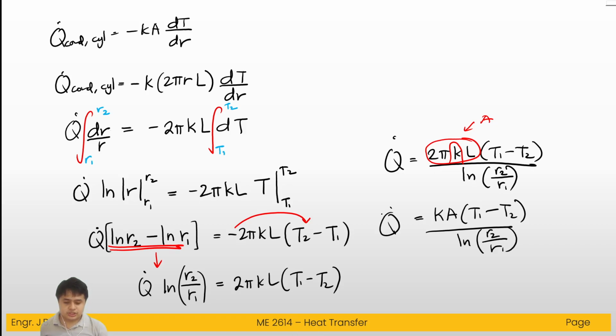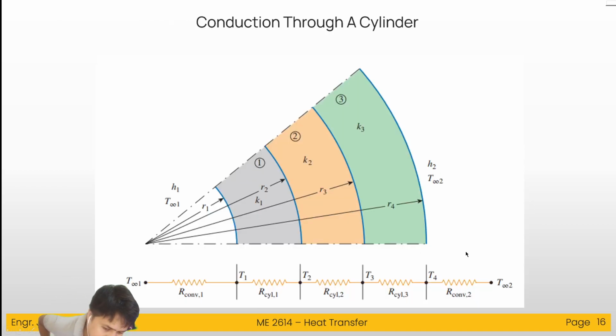Okay, so this is 4 cylinders. Now what can happen is that you have different layers of materials in your cylinder. For example, if you have a pipe, you have an insulation of the pipe, so it has another layer. The same thing goes with cylinders. You can just add the effective resistances of your cylinders, and then you're good to go. If you find the total resistance, you can find the heat transfer rate.